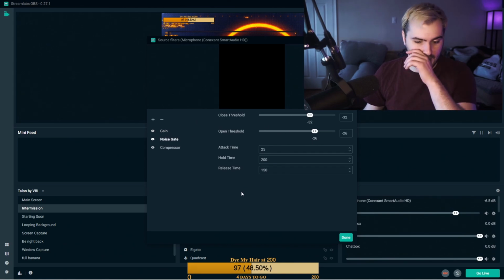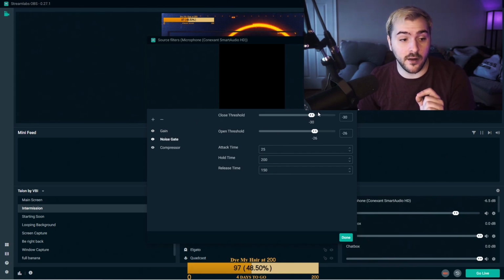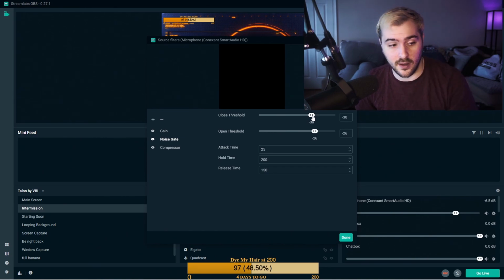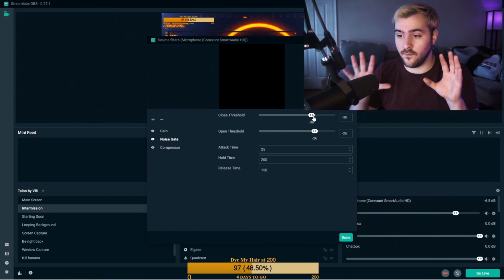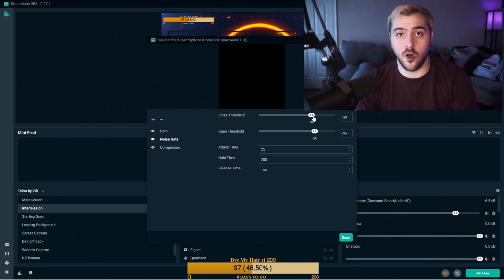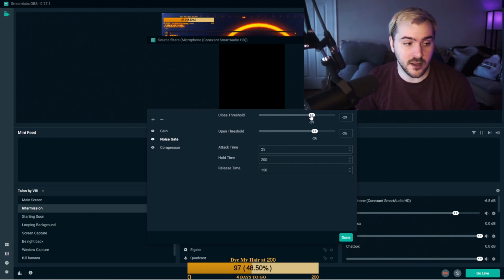The point of a noise gate, guys, is it tells the mic to turn off and on until it hears a certain volume. So it'll be off until I'm talking. It'll be off until it can hear the volume over here, but if there's any volume down below, like me typing on the keyboard, and you don't want it to hear that, you're going to lower or raise the threshold based on that.